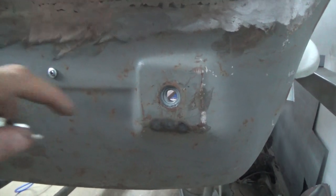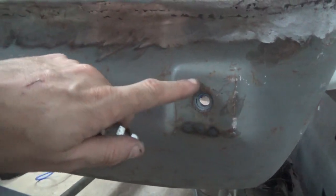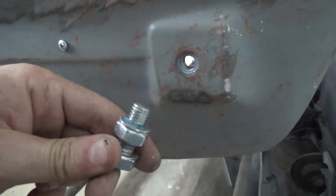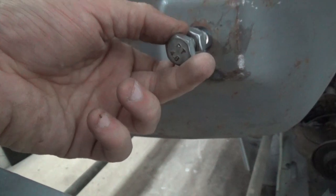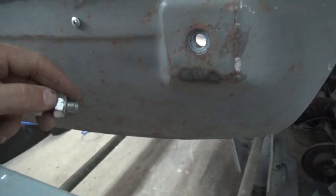One of the challenges we had is to center the bumper bracket with the hole on the panel. So what we did is we just manufactured this little tool. So we took a lock nut, turned it upside down, and flattened the top. The ring on top is exactly the right size of the hole, and the bolt will keep the bracket exactly centered.